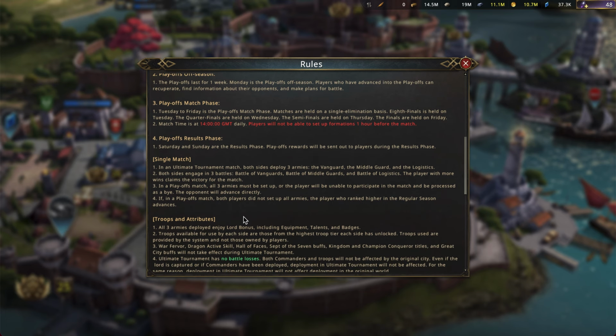But basically, the important part here is that there's 3 marches. Instead of this being just your commanders, it is a full-on march. So you'll have a vanguard, a middle guard, and a logistics. From what I've seen, there's literally no difference between them, except for the fact that the vanguard faces the vanguard, middle guard versus middle guard, and logistics versus logistics. There's not necessarily a distinctive role to each.